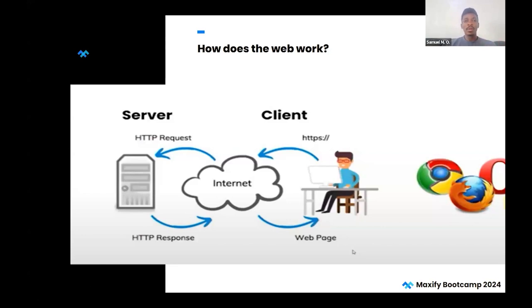So now, for our course, front-end web development, what we are building is the client side, what the user is going to see and interact with, and use to make a request to the server. If you split this into two, the client is what we refer to as the front end, and the server side of things is the back end.